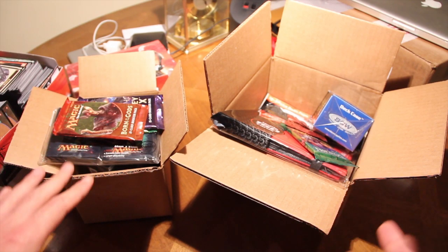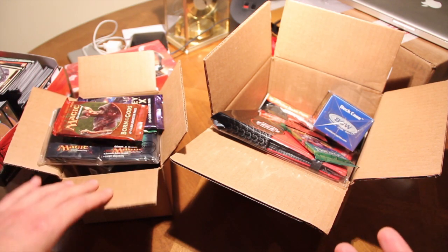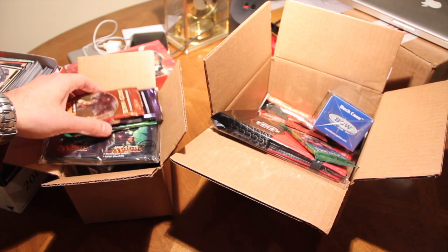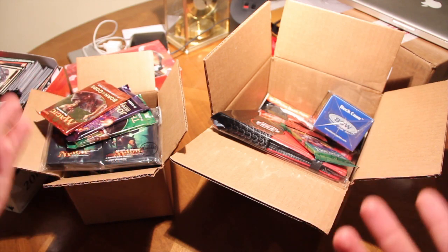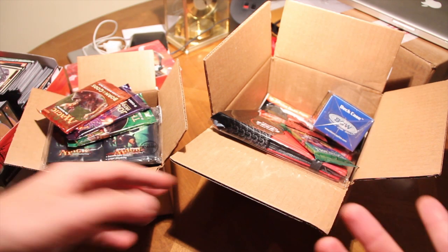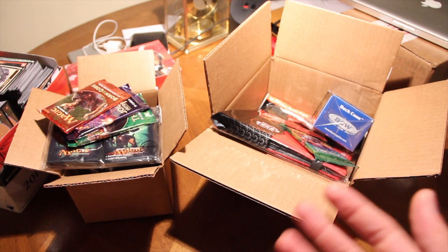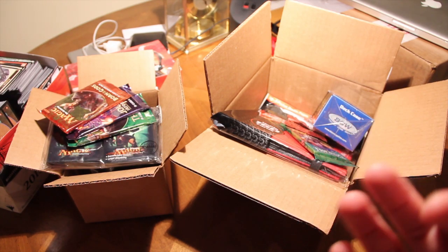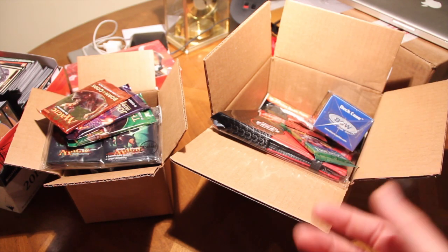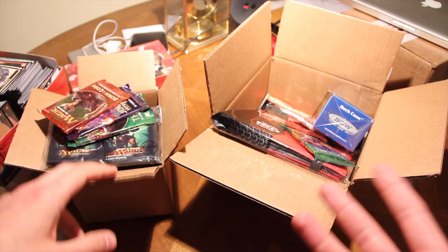I do want to make clear that I'm seeing a trend: nothing is really changing about the magic box. You're kind of getting the same thing, which means it doesn't seem like a great investment for $24.99 per month. Even if you're putting that money into your local game store, you're probably going to get more value. They haven't really tried to accelerate or do anything bigger or better. They haven't learned from complaints about putting the same kind of products, or messing around by including candy instead of a sixth magic product. Nothing has really shifted or changed since we started opening these.